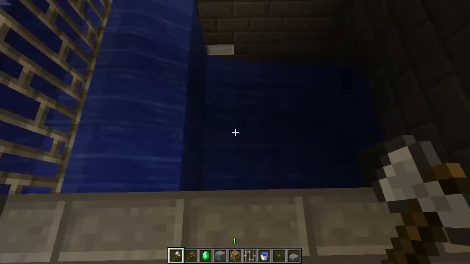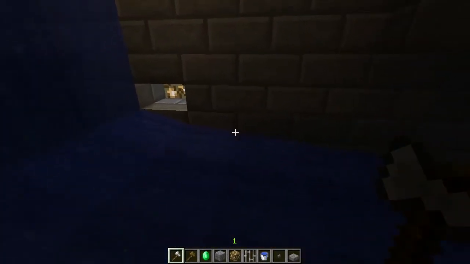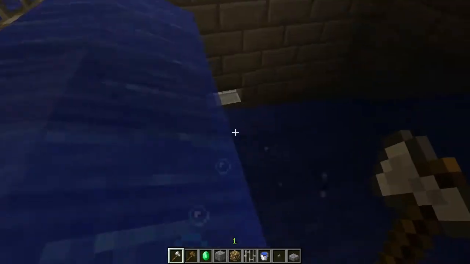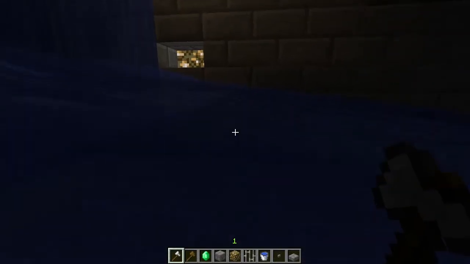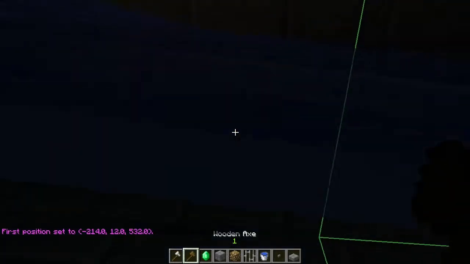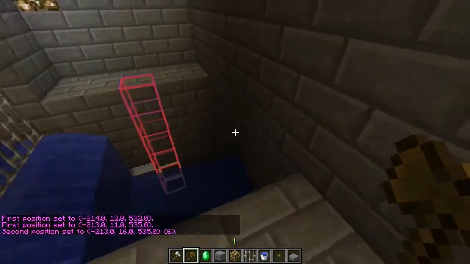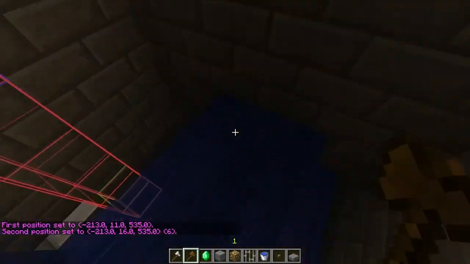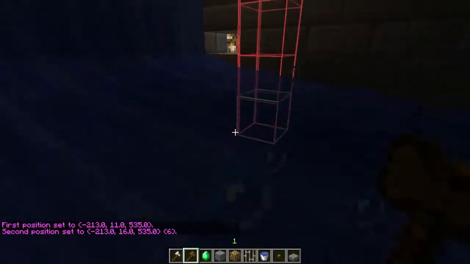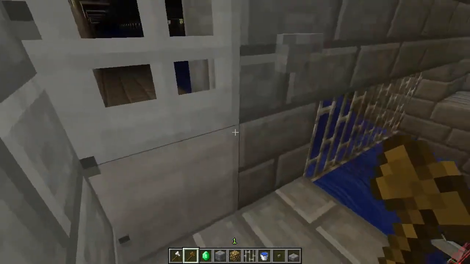Okay, so it's 5. How deep is this? 1, 2, 3, 5. Okay, so basically, oh wait. Oh, I forgot, this is the water axe. Okay. 6. Okay, so I did miscount there. And this doesn't really matter. Okay.